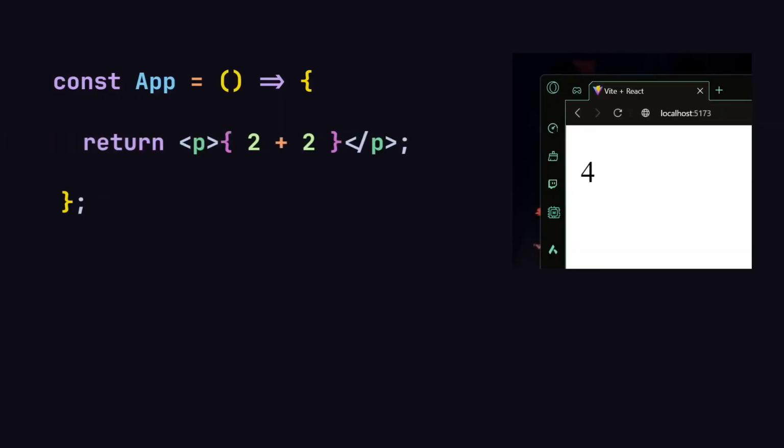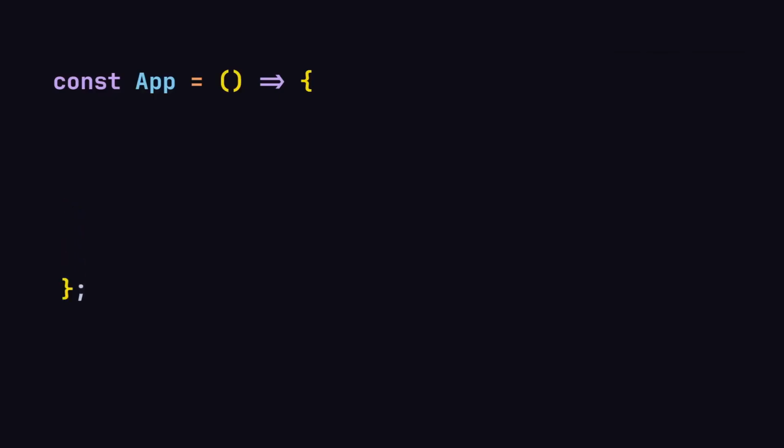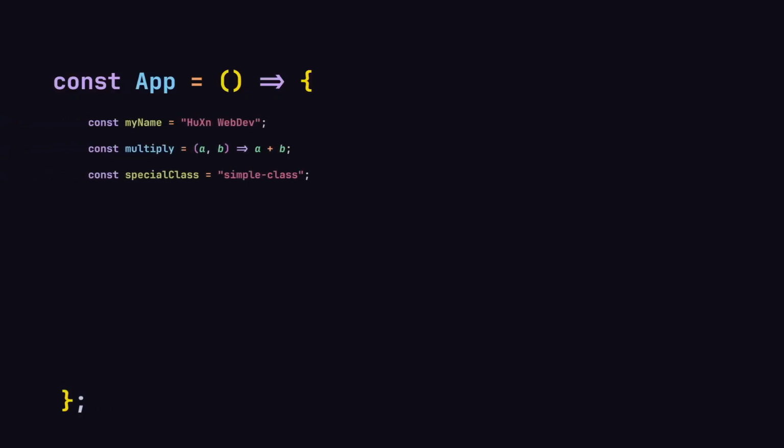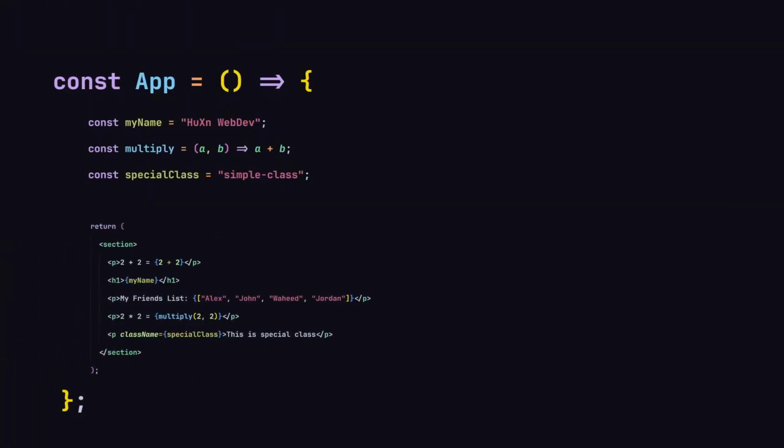Now React.js will treat it as a valid JavaScript expression, so it will execute that expression and give us the result of that. And we are not just limited to writing 2 plus 2. We can also create some sort of a variable, and we can put our values inside there. Then we can use that inside our UI. We can even create a function. We can also embed that function inside our UI, and also the classes as well. So now let me just show you all of that in action.